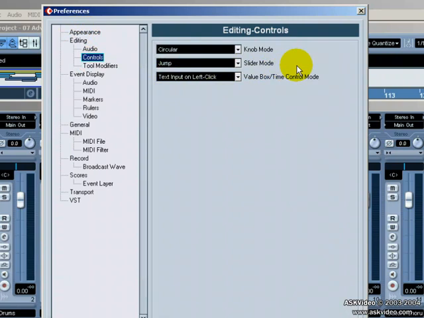For slider mode, it defaults to jump. This means the fader will jump around wherever and whenever you click the mouse. For touch, the fader must be touched or else it won't move. This is great for safety. For ramp, you can have the fader slowly ramp up or down to meet your mouse click. For relative, you can click anywhere on the fader and it will move the fader without jumping or ramping it. It moves it with relative position.